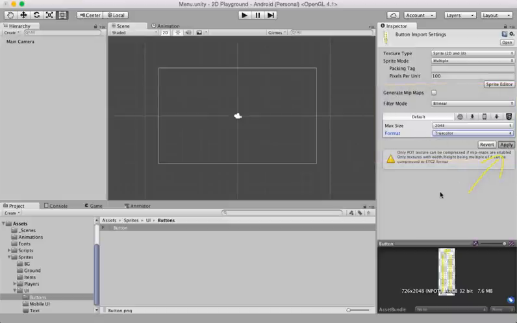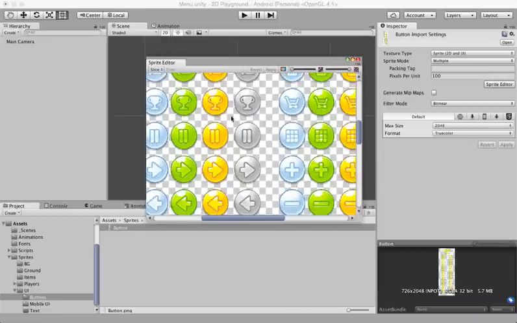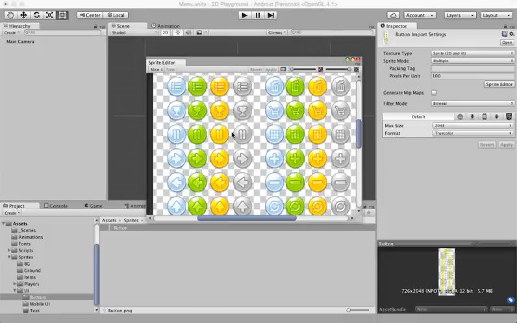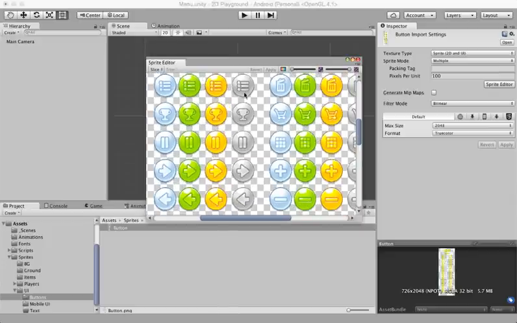And after these changes have been applied, now please click on this Sprite Editor and we'll see the magic of Sprite Editor. Now, this is a window which has this title Sprite Editor, and here's the single image. And let me zoom this image for you. And as you can see, this single image contains so many different sub images or smaller images. Now, we're going to use the Sprite Editor to extract, or in technical terms, slice these images into individual images for us to be able to use in our game, okay?